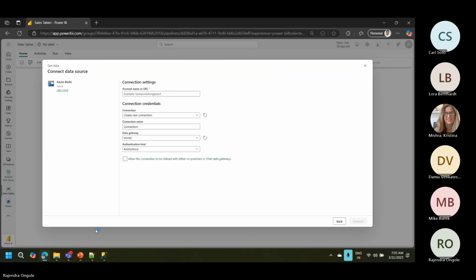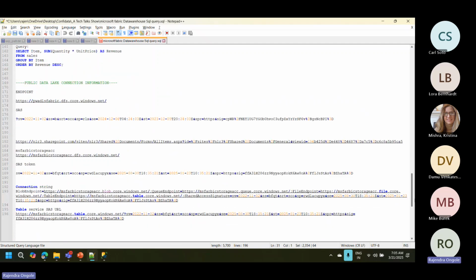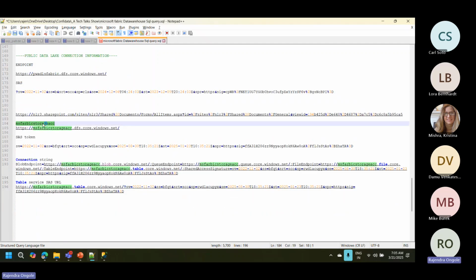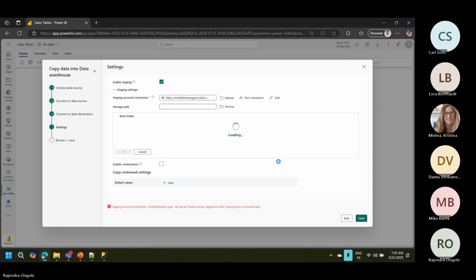Azure Blob, let me showcase that process as well, how it will get stored. I'm providing my Azure Blob account. Connect. Okay. Select OK. This is the path. Data files is one of the folders. From there, I want to store this particular extract in the sales table. So select next.